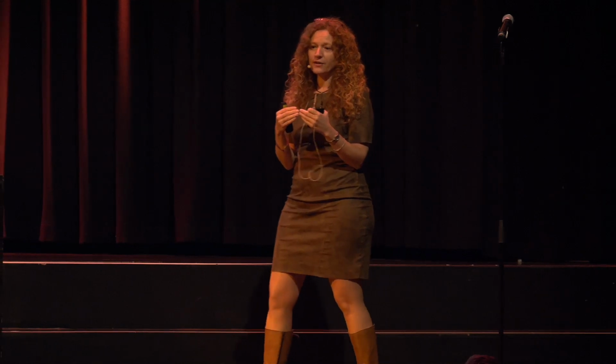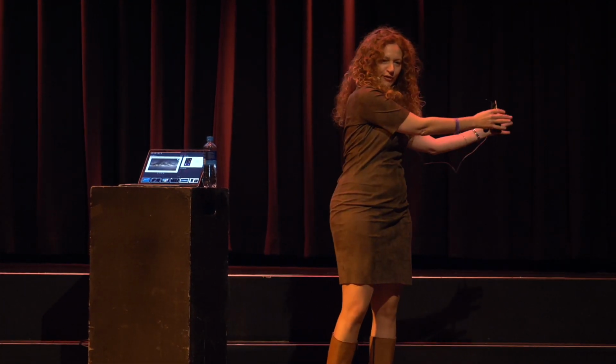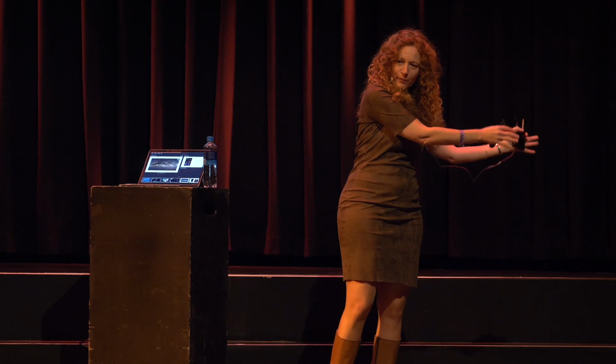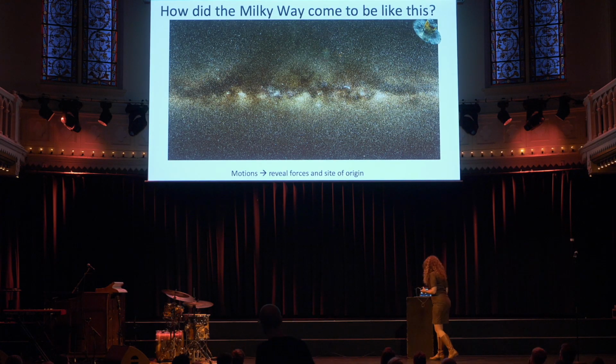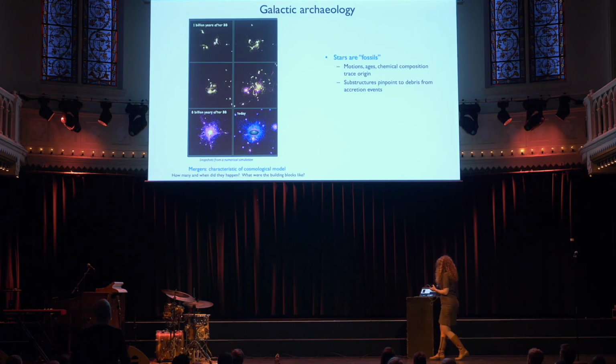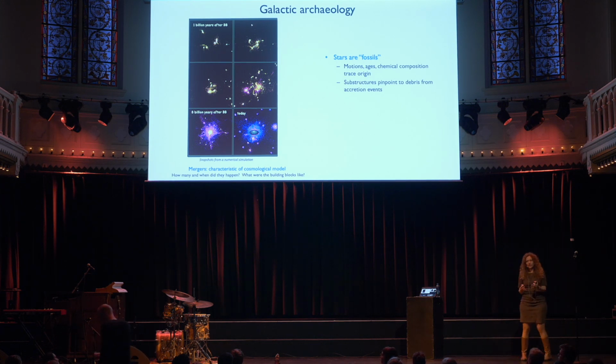But also you can learn about the site of origin of the stars, right? If I see a bunch of stars moving, say, in some directions, I know they came from somewhere, and I can tell from where they came. And so all of that information can be used to understand how the galaxy formed. So this is what galactic archaeology is really about.